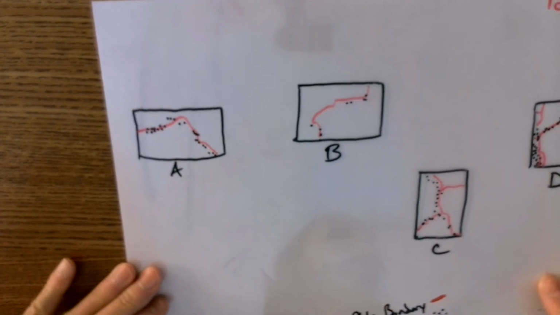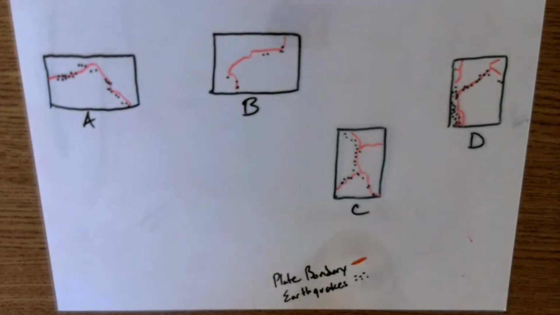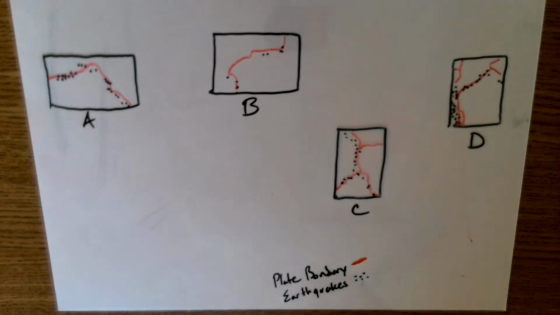All right, so I'm going to flip this over so that you can see. All right, so what do you notice about each of the sample sites? Do you see a pattern? Yes, you do. What is the pattern? It's the line of the plate boundaries. It's the line that the plate boundaries meet, and what happens along the line? What happens around the lines?